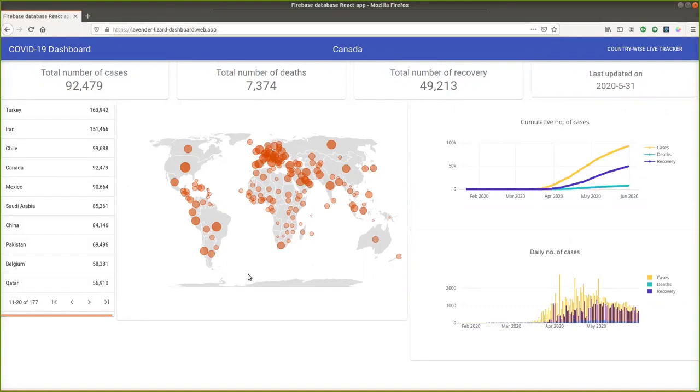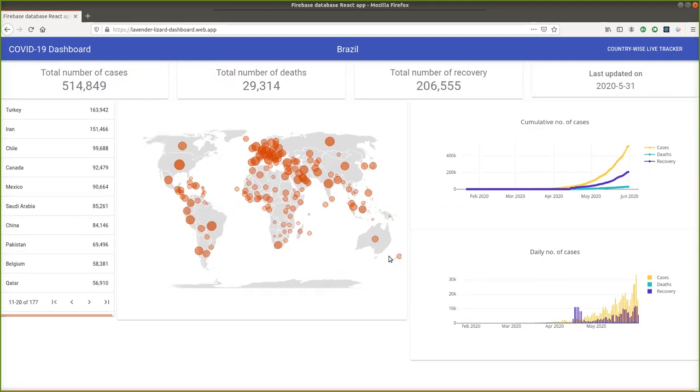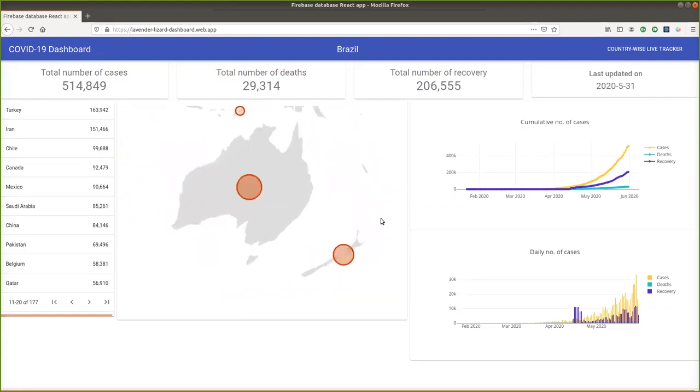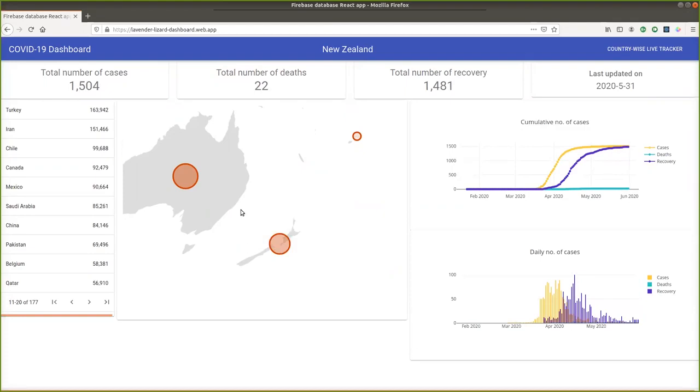In the middle of the dashboard, a world map with bubbles allows the users to have a visualized way to interpret the data. You can move your mouse pointer on top of the bubbles to see the country name and the number of cases that it has, and click on the bubble to update the whole dashboard for details. You can also zoom in by double-clicking, like this, and pan by dragging, like what I'm now doing, so that you can go to see the specific country that you like. And then you can click on the country bubble for the details. So you can navigate your way on the map.